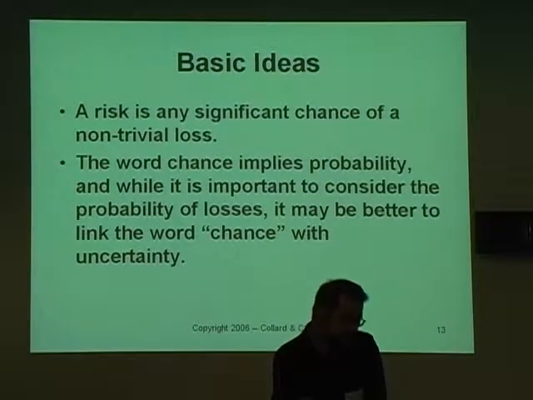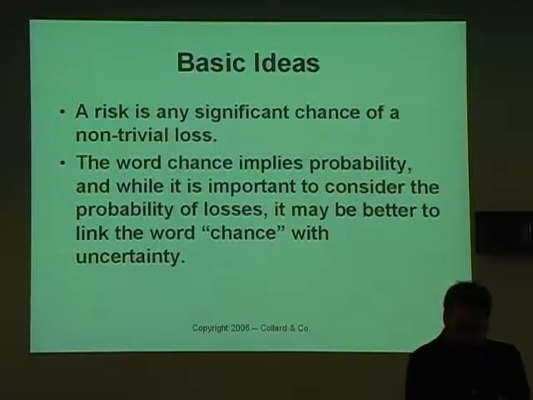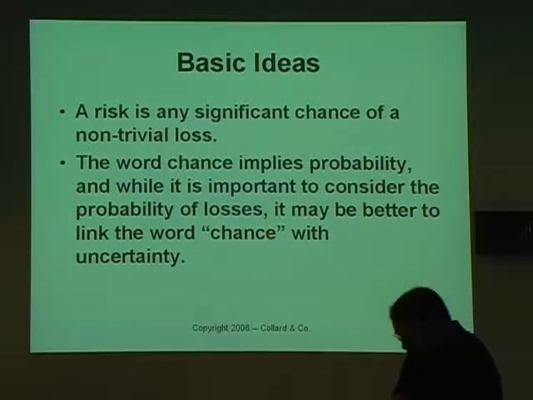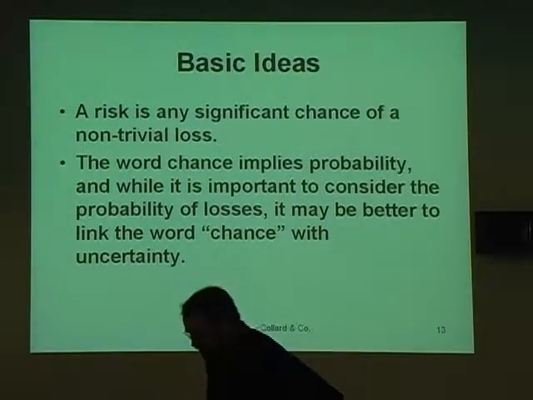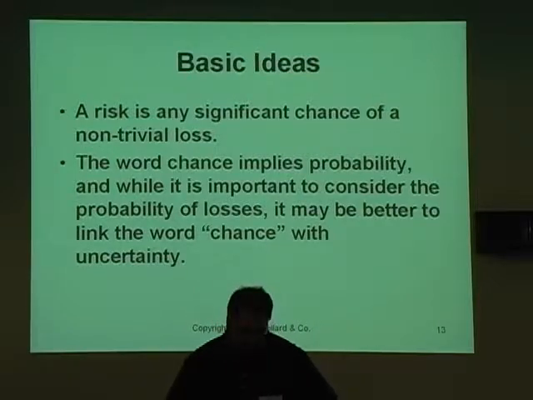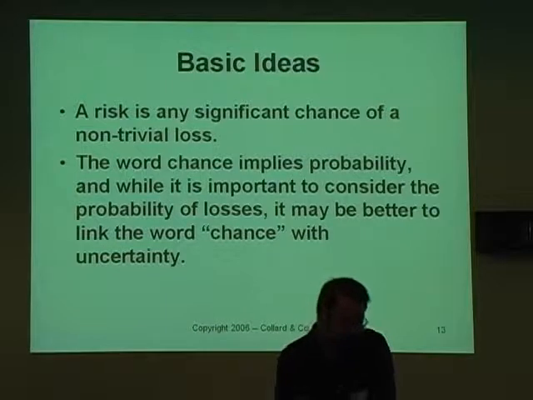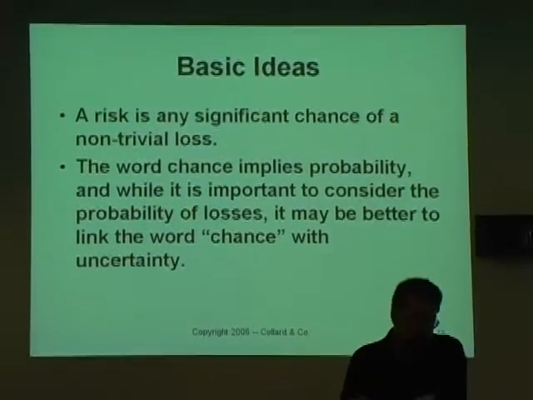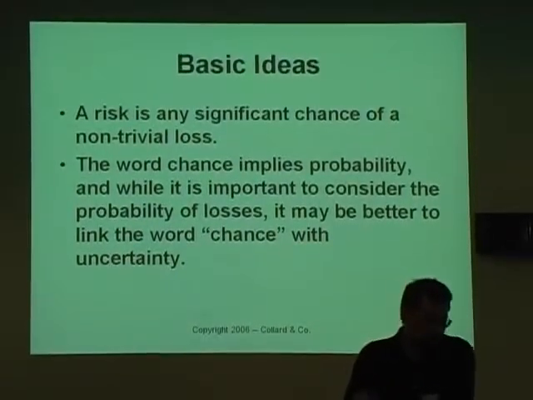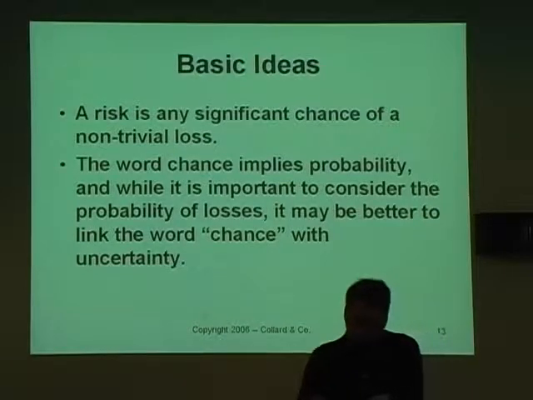Some basic ideas. These are worth a quick tour, and I think these are all pretty obvious already. A risk. I define a risk as any significant chance of non-trivial loss. Some people disagree with that. They might say any possibility of a loss. But some losses are very, very small, a thousandth of a penny, and the probabilities are very, very small. We're not going to bother with all of them, just the key ones.